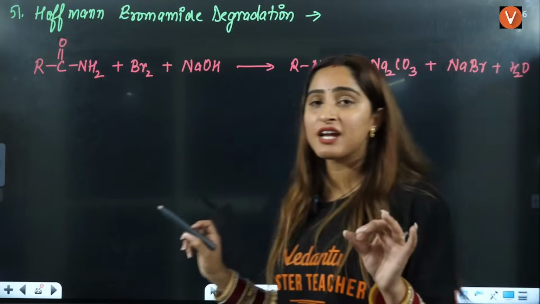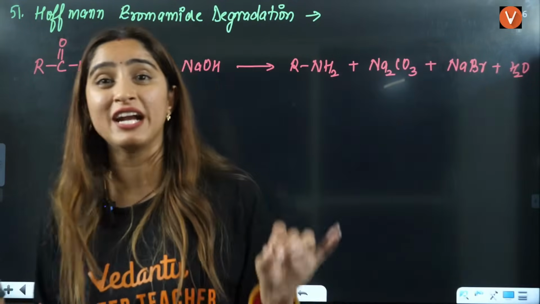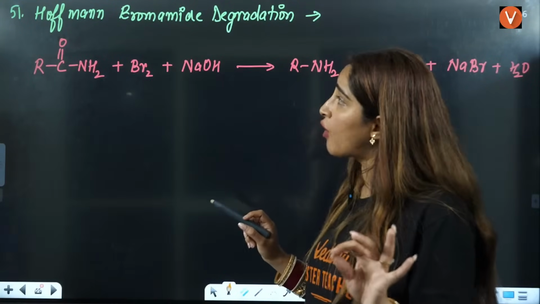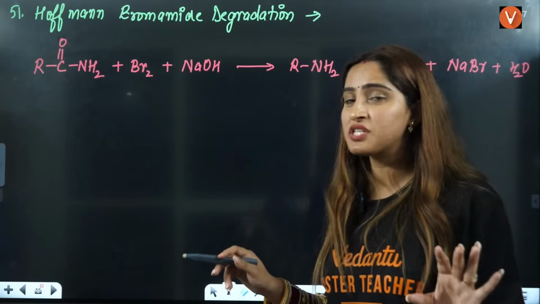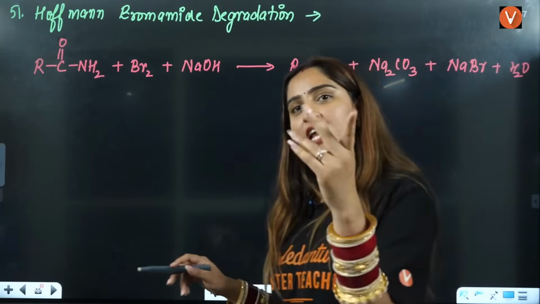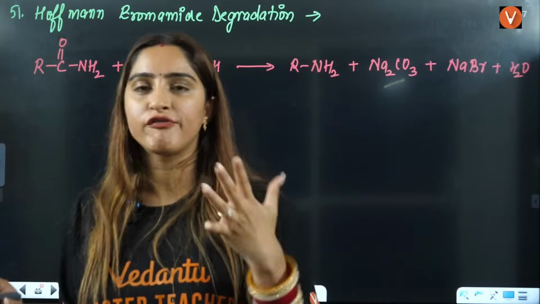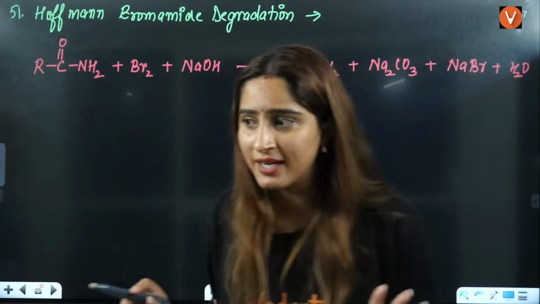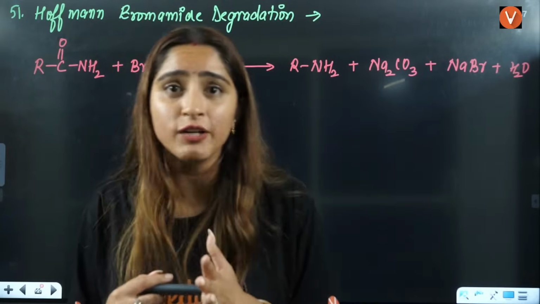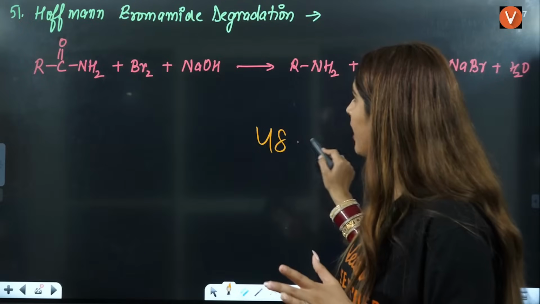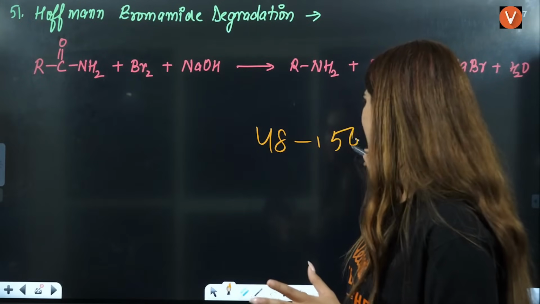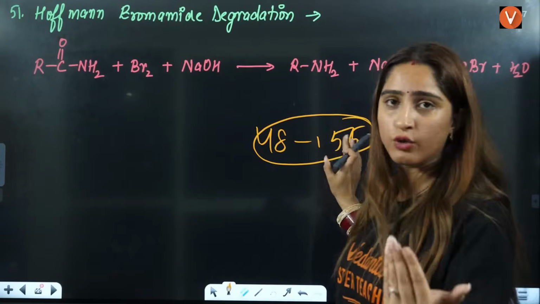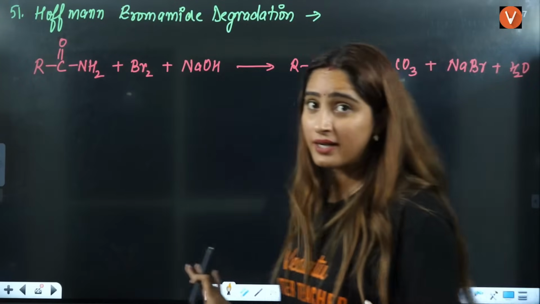Very, very important reaction next, Hoffmann bromamide degradation. And till here, we have done around 51 reactions. And I would say in those 51 also, in one reaction I have taught you 2-3 reactions, so around 55 reactions we have done in some 50 minutes. It's 48 minutes and we have done 55 reactions, I guess, if I include all the reactions. That is a big deal, right?